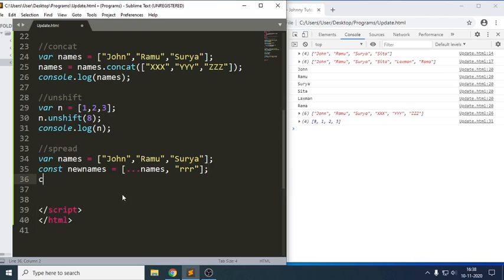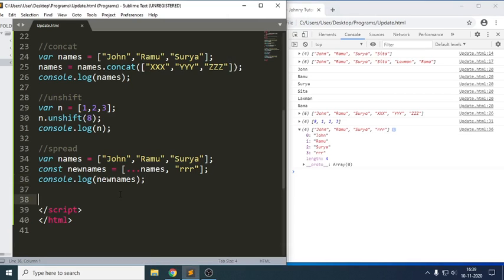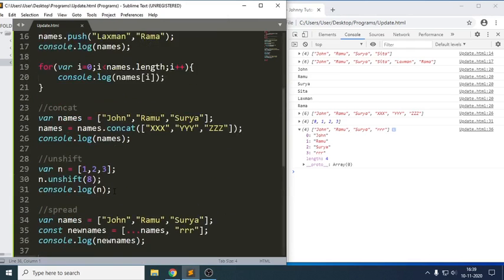If I echo this, it means we are appending using the spread operator, or spread syntax, where it will append these values. So this is another way of appending something to array elements.